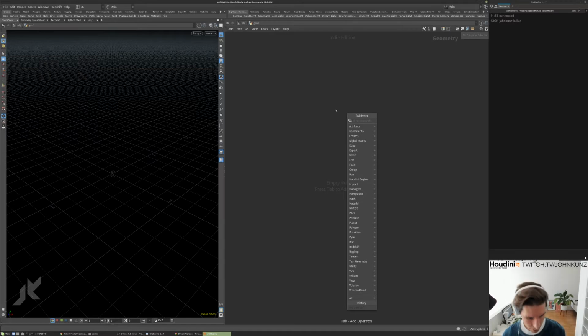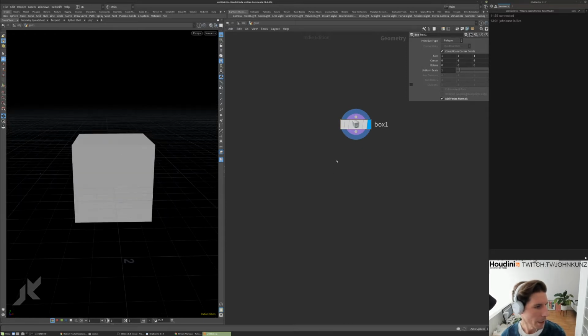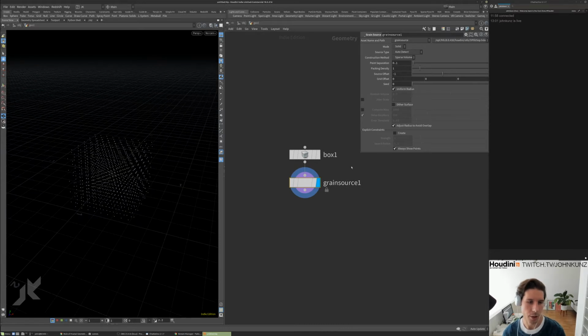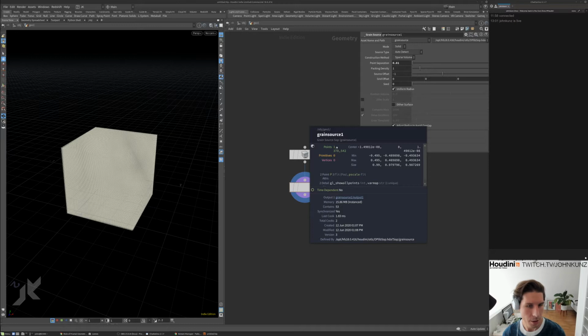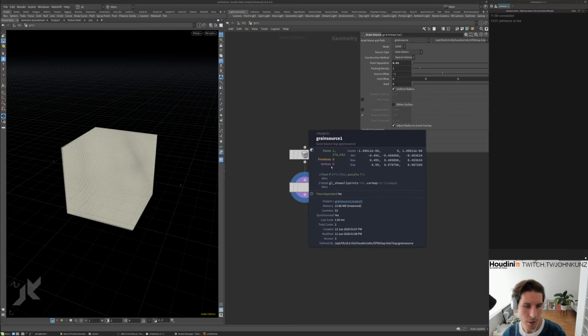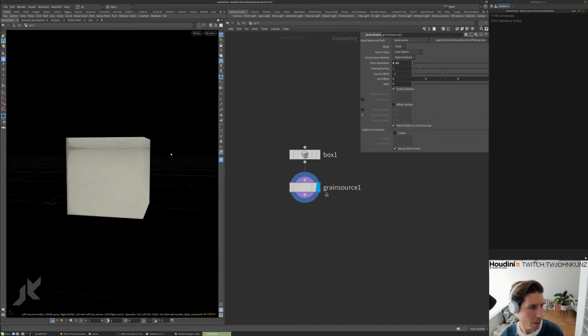So we just have an empty geometry container here. People sometimes make those as a quick way to get into the SOP level so you can make geometry nodes and all that stuff. And then I'm going to use the grain source node. So I'm going to turn this shape into kind of powder or something like that. Okay, go a little bit lower with the point separation. So a million particles might be a somewhat good starting point. It might be a little bit high, so we might want to back off a little bit if it gets slow.